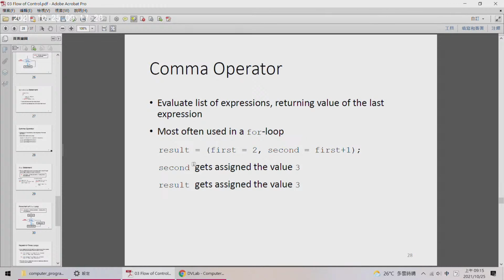So the value of this expression is 3, because 2 is assigned to first, and then 2 plus 1 is assigned to second. Then 3 is assigned to result. So both second and result get assigned the value 3.